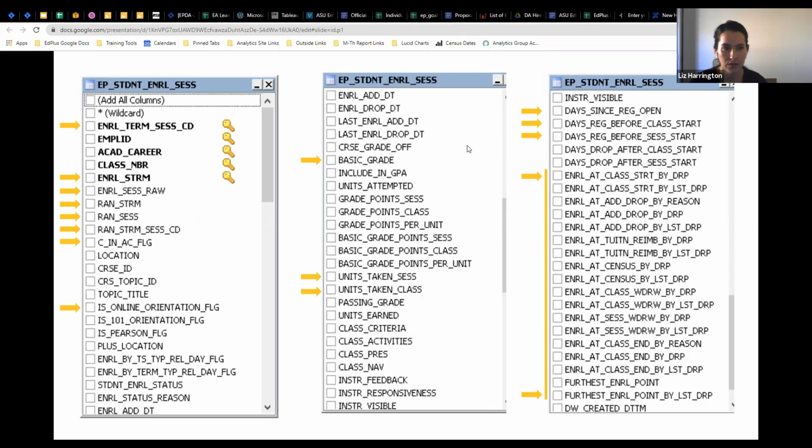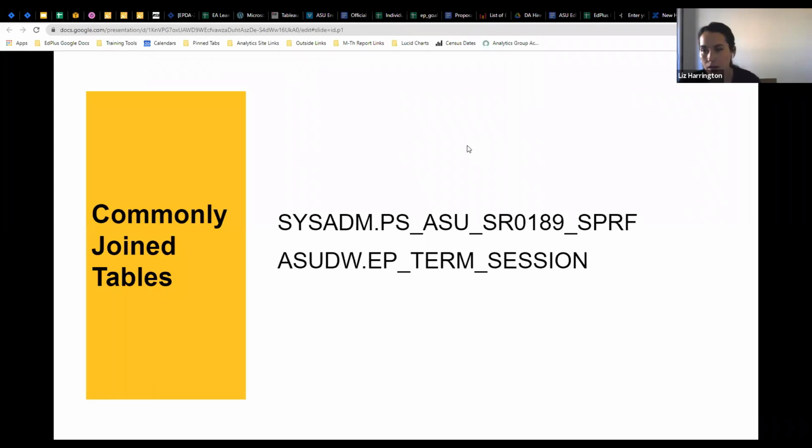Okay, so these are the fields and commonly joined tables. The next piece, I mentioned quickly that I would join pretty commonly to the student profile table, this table here, using MPL ID and enroll S term.